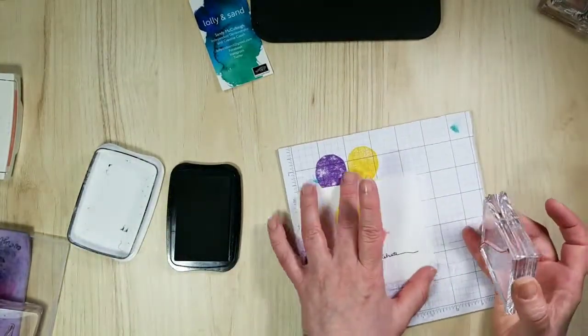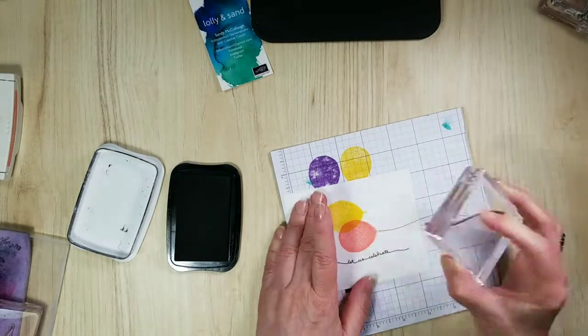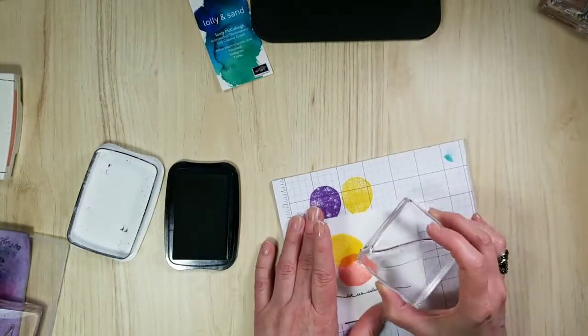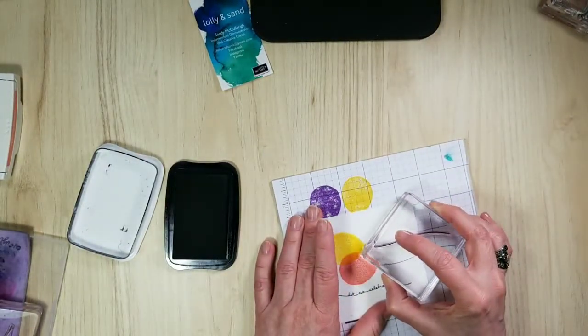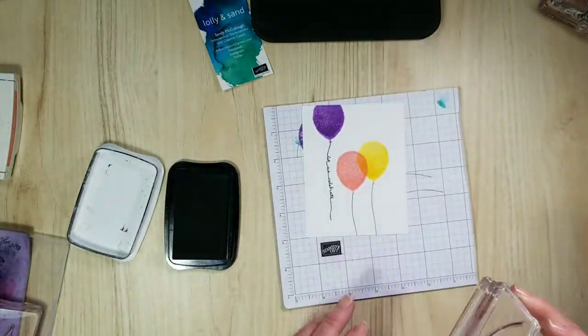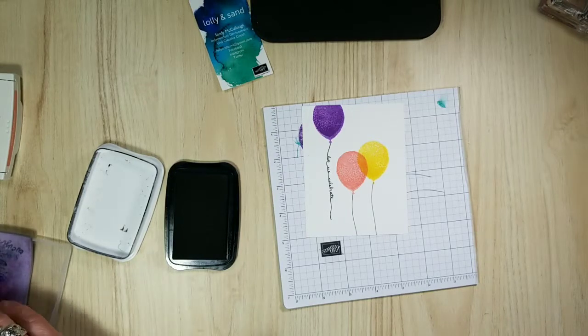Okay, and a lot of that's going to be stamped off the page. I like that it's nice and thin. And I still need to get over there. Now, one of the cool things, I was trying to figure out, why was this person doing this? And it was pretty simple.